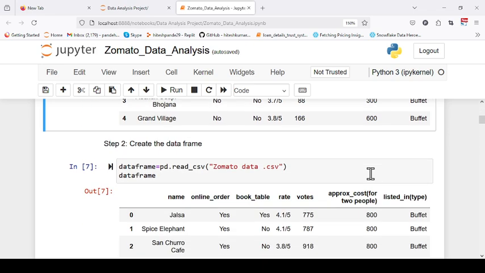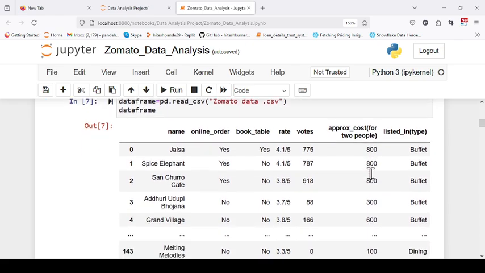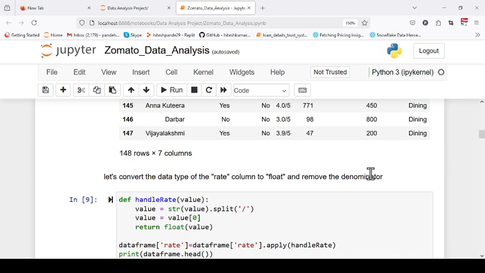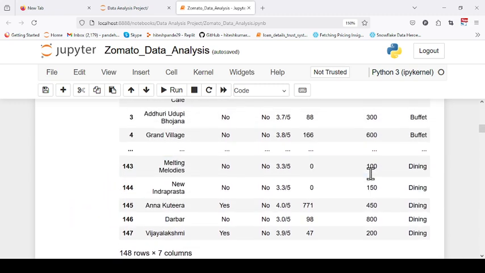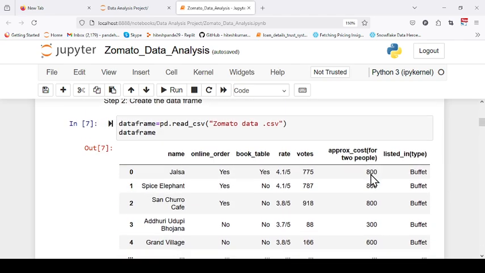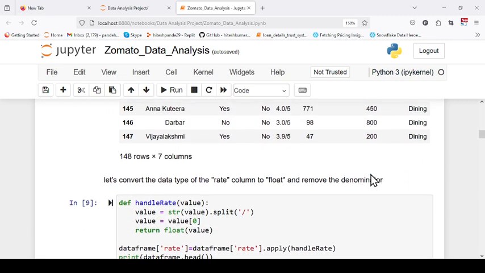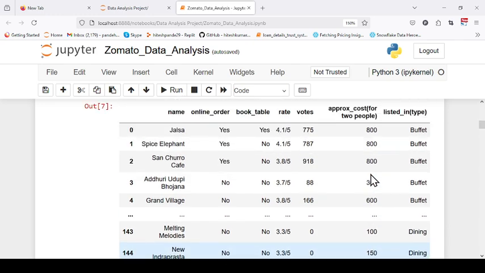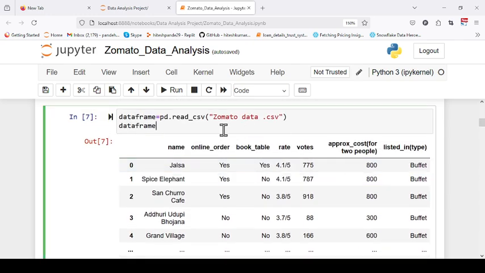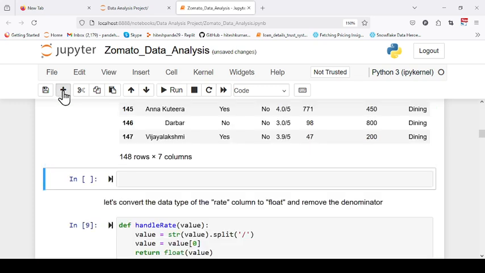Now we have created the data frame, showing the multiple data. So now let's convert the data type of the rate column. If you see in the rate column, they have given the rating out of 5. Next, let's see what the data types of all the columns are.